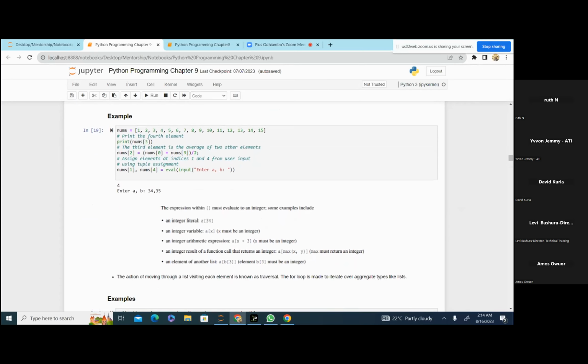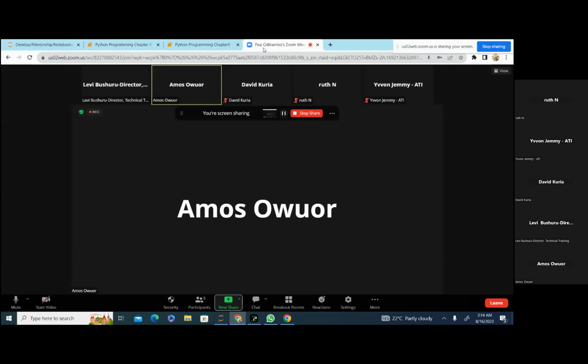I have a quick question. I remember in strings we have what's called nested strings. Now, a list that has another list within, can it be referred to as a nested list also? No, it cannot be referred to as a nested list.